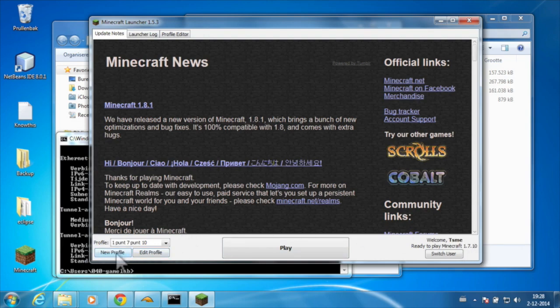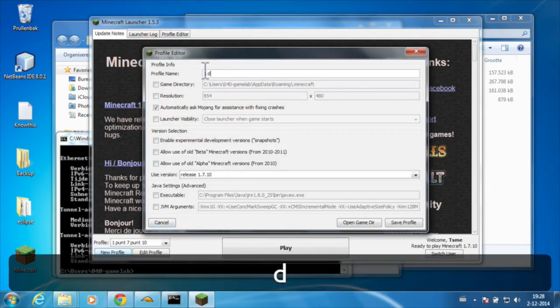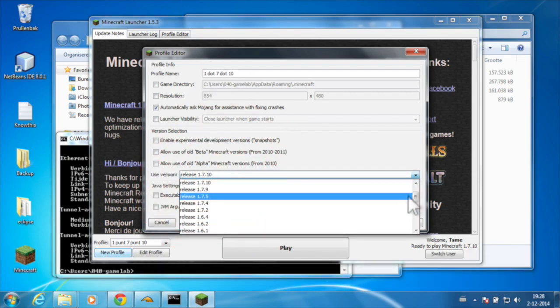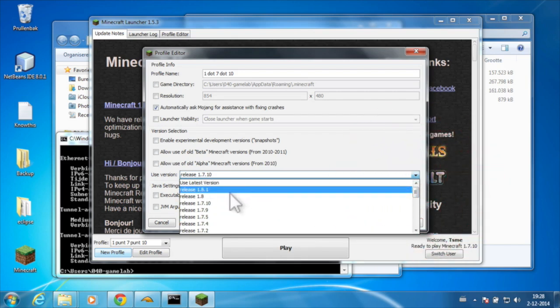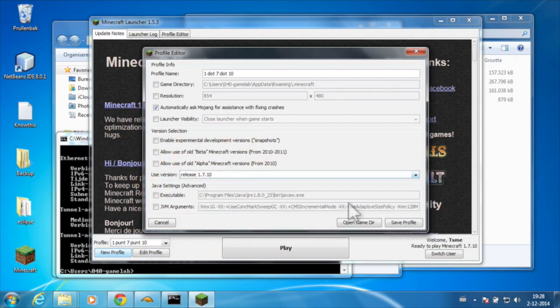What you need to do is press new profile. I'm just naming my profile, and you can choose one of these releases here. It's already at 1.8.1, but we have a server running at 1.7.10, so we click release 1.7.10.